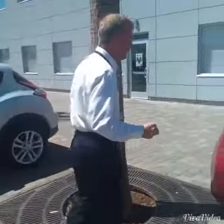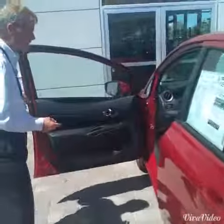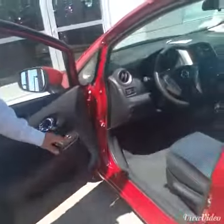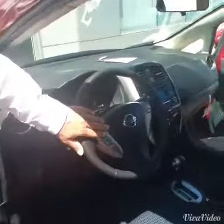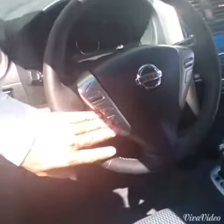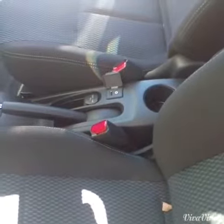Let me show you a little bit more on the inside. Again, this is the SV model. One of the really nice things — other than it obviously having the power equipment: the windows, the locks, the mirrors, the cruise control, redundant radio controls — it also has Bluetooth connectivity. And if you focus in here, you'll also see the USB connectivity, so that's a really nice feature, and I can definitely go into detail.